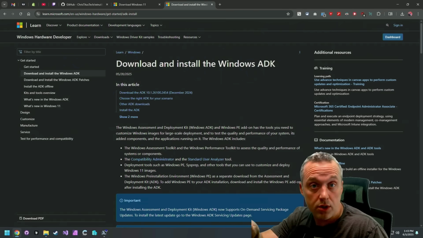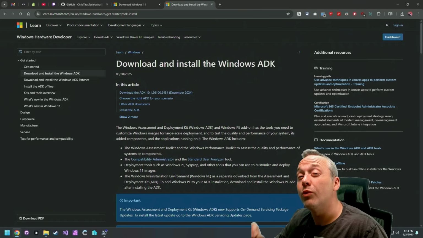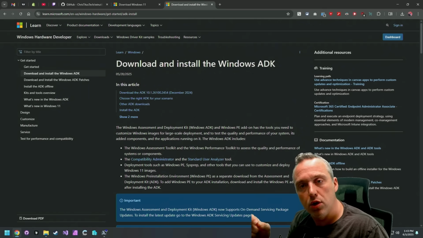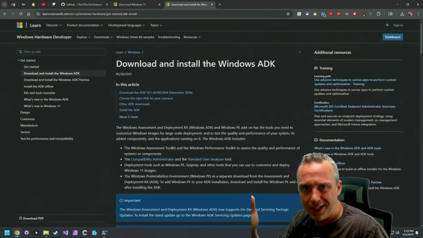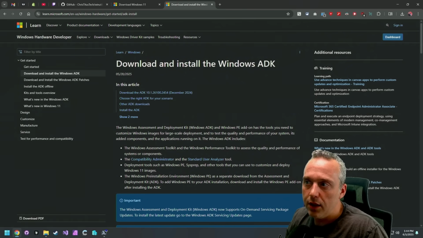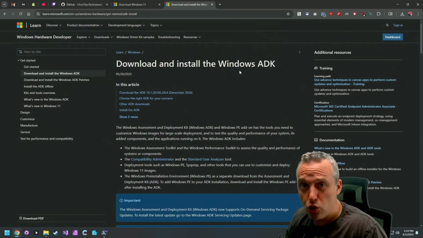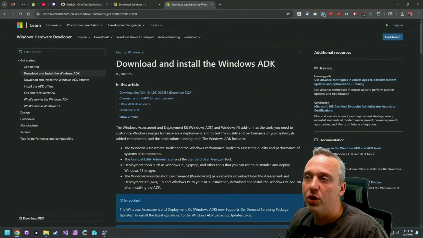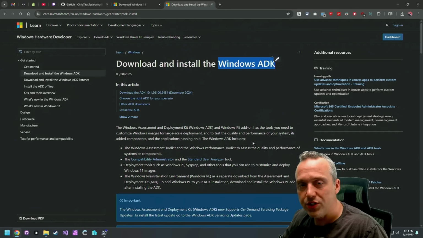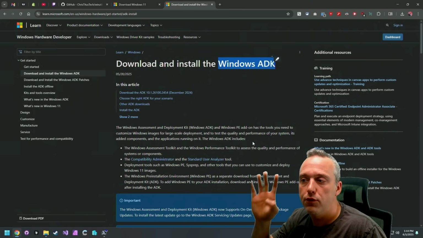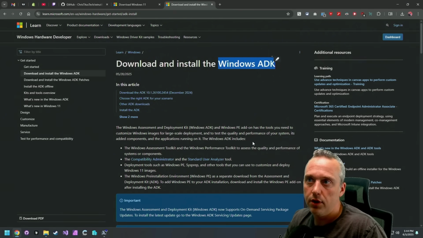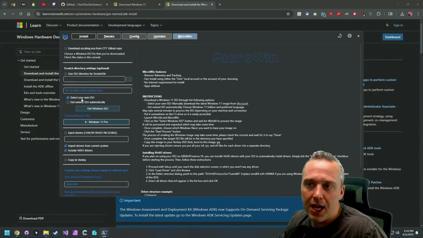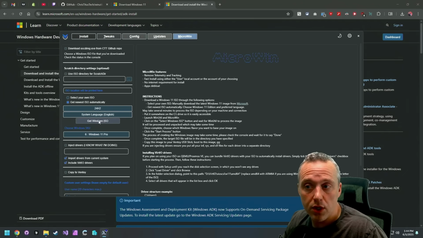Now, you can download and install this directly from Microsoft. The only reason I download that one executable from my repo is I've copied it from the ADK, and it's only like a couple hundred kilobytes, where this entire ADK is, I think, about 2 gigs. So it might save you some time, but if it does fail, you can always just manually install the recent Windows ADK. Should something change in the future, everything I'm showing you is open source and directly from Microsoft.